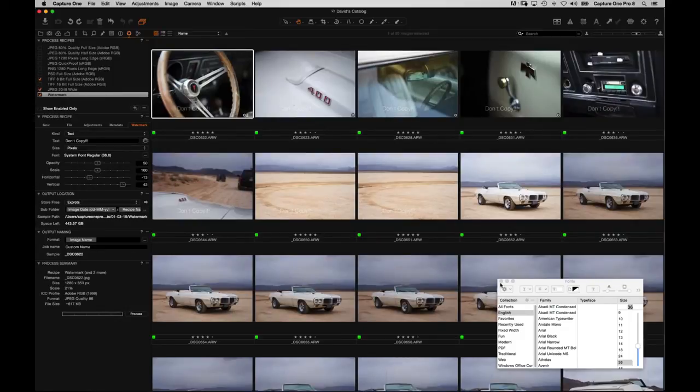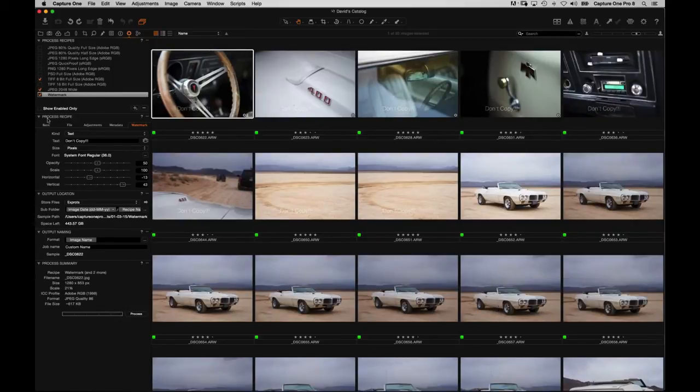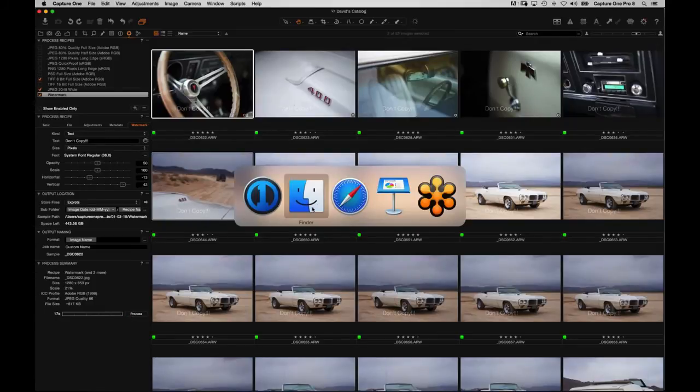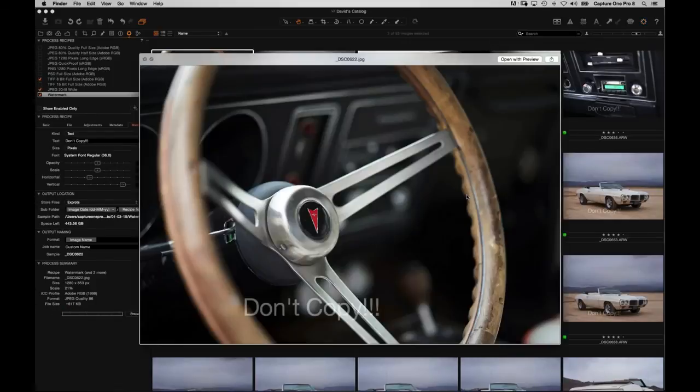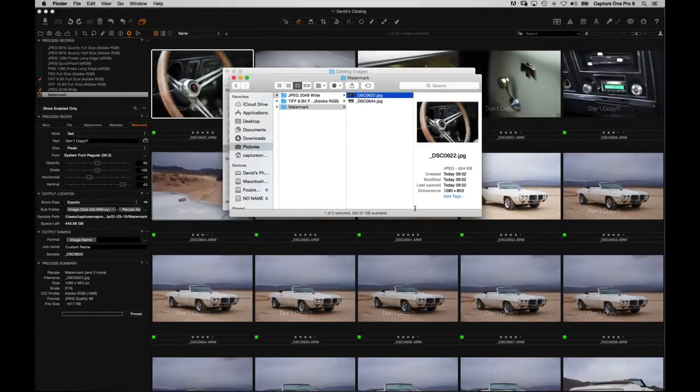And again, if you're using the tokens in a nice way, then that will automatically put it in a folder called Watermark. So if I just take two images here and say process again, I've got my three recipes checked. So if we go into Exports, 1st of May, there's the watermarked image like so, with my fantastic watermark on it. So that's all nice and sorted.